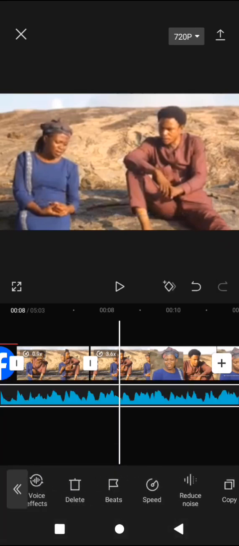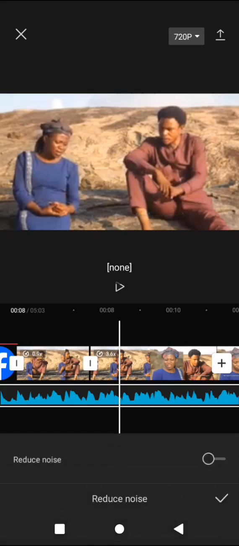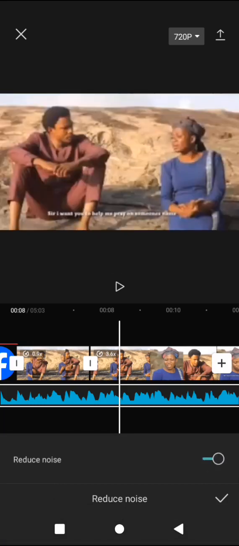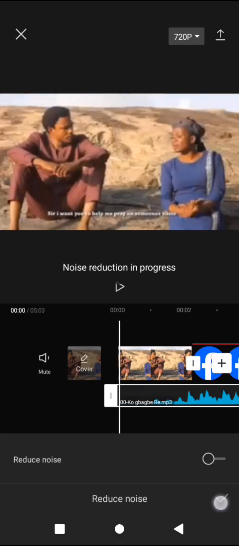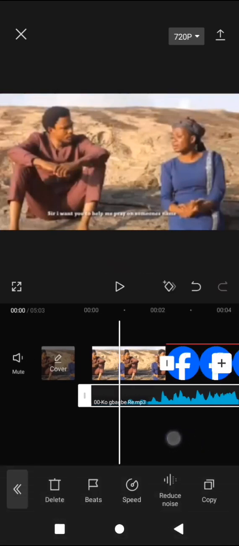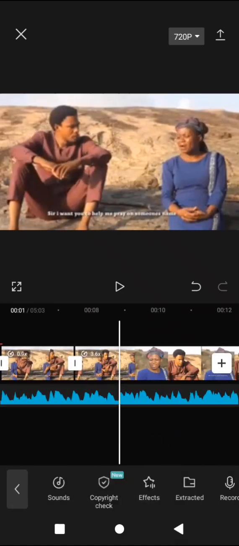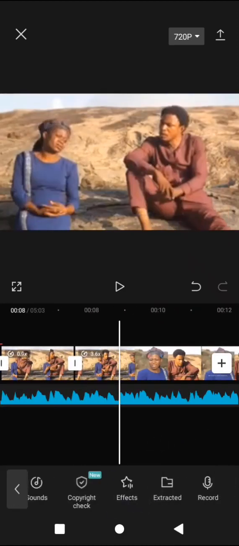If you click on reduce noise, it's going to reduce some external noise in your video. That's the function of it, where you have some sound which we do not use. That's the function of reduce noise. Okay, now this extract, we use it to extract from a video. If you want to extract your sound from video, that's the function of this extract.